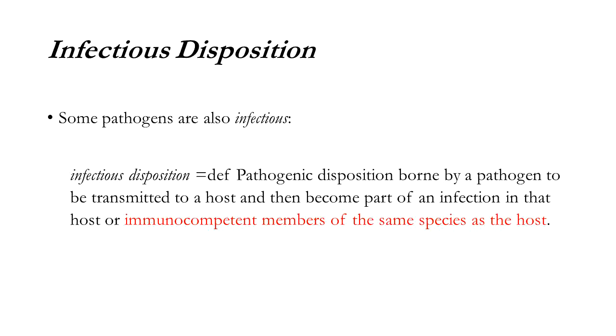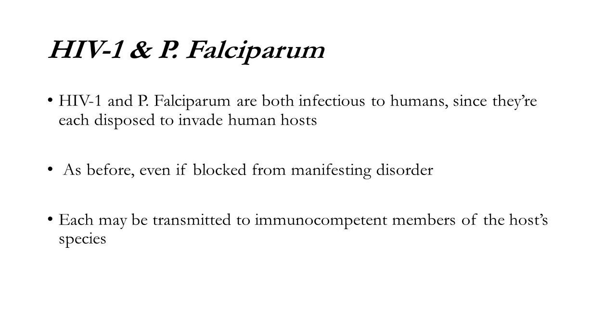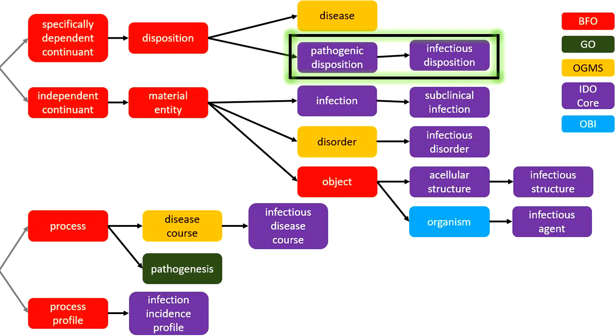This, again, we have this qualification here, this disjunctive qualification. This is, again, to countenance these sorts of cases, HIV and P. falciparum. They're both infectious. They may not generate infection, they may not generate disorder. We still want to call them infectious. In most humans, typically speaking, they will cause infection, and they will cause disorder. Just summary, again, we'll talk about several of these other terms later.